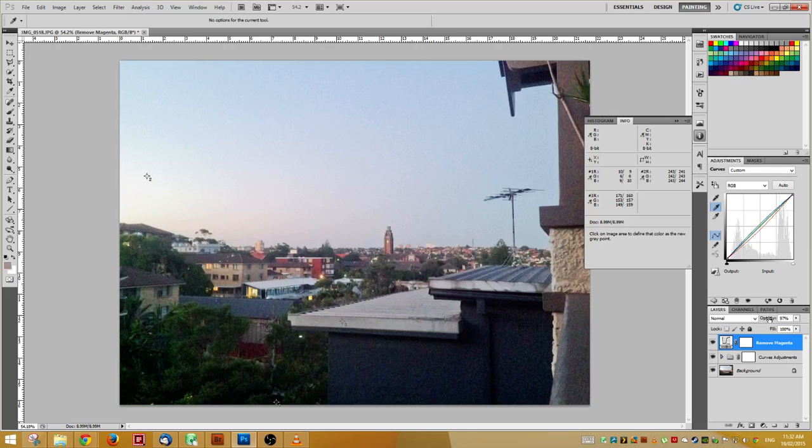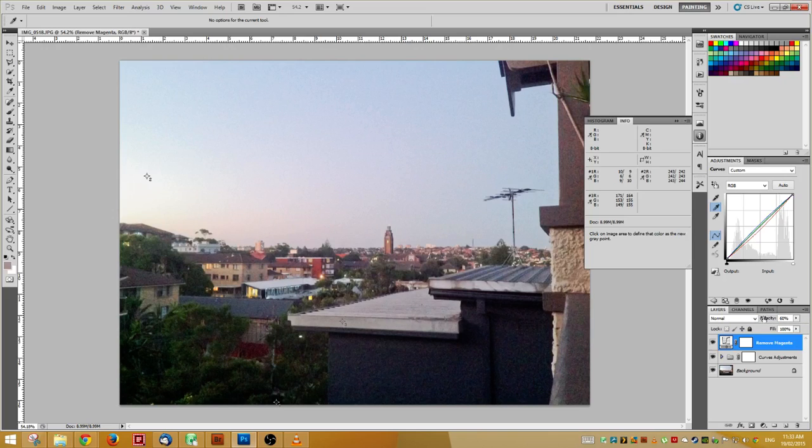So we want to make that layer a little bit translucent. So what I'm going to do, I'm going to back it off until I'm happy with it, and it becomes a subjective thing then. Now you notice every time I back that off, those colors will change. Those numbers will change over to the side until you've backed all the way off and they're the same value. Okay, so what I'm going to do, I'm going to go right up. That looks a little too blue to me for a dusk photograph. So I'm going to bring that back down to about 60%.